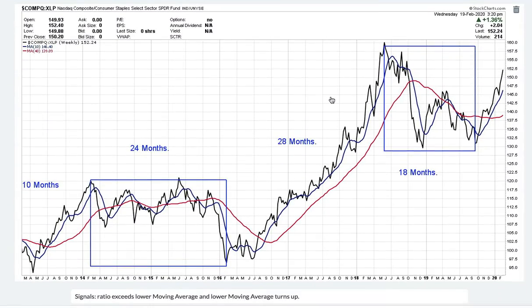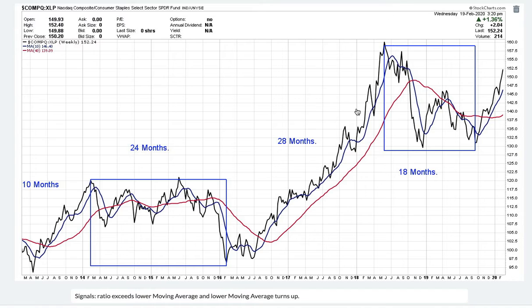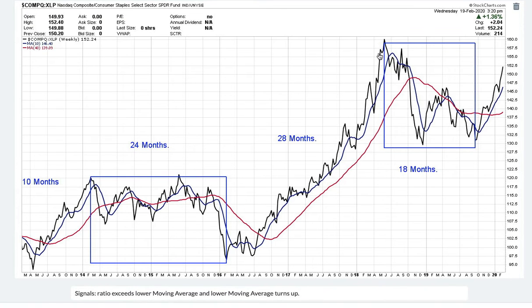Now, as we look at what we call the aggression index, how aggressive are investors being? Because if they're buying things like Coca-Cola and Procter & Gamble and Clorox and Campbell Soup, they're not very aggressive. But if they're buying technology stocks, they're aggressive. So we're comparing NASDAQ to the consumer staple stocks. You can see the index is really looking good. New high on the index since this last period.